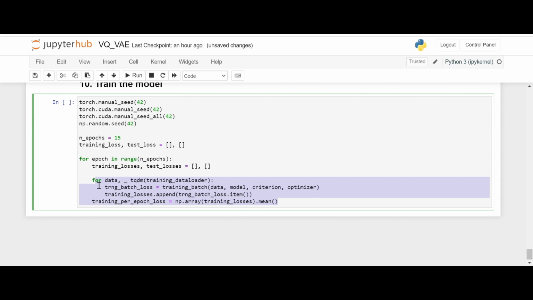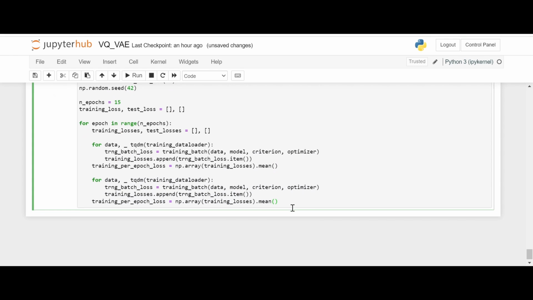Same for the test data loader as well. Optimizer is not prepared here.